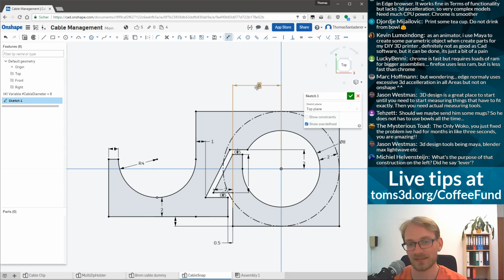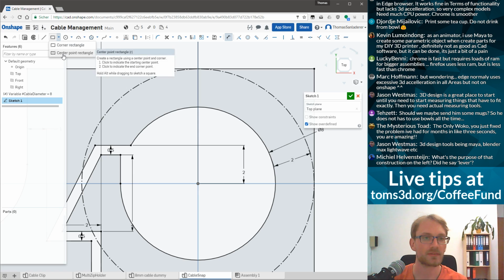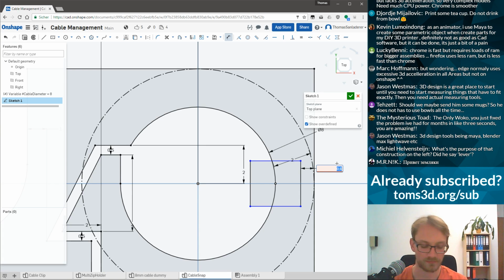Let's see, 5, does that make it too slim down here? It does not, but everything is constrained. One last thing is we need to add the notch for the living hinge, and that's just going to be a center point rectangle. Let's add a point first and constrain that point. This is auto constrained. Now we can use this to center it perfectly. Dimension this to have a hinge exactly 0.6 wide. That should be 0.6. That's the one thing Onshape needs to fix.